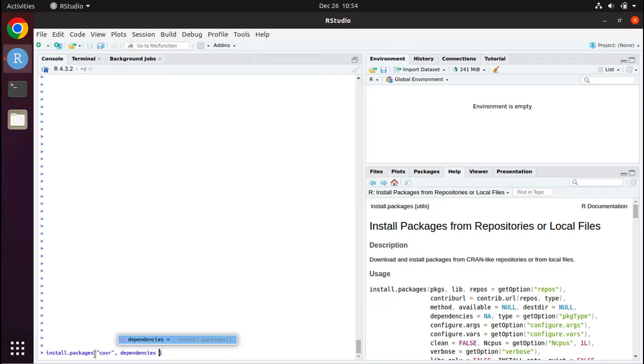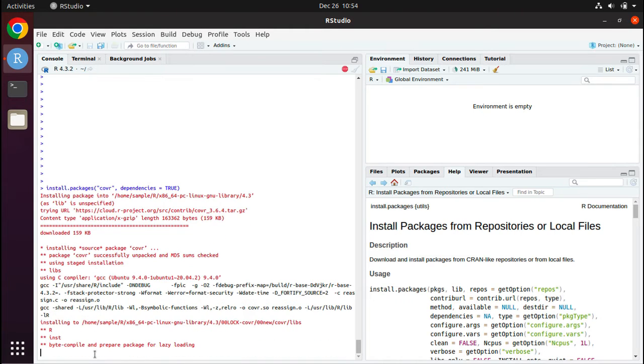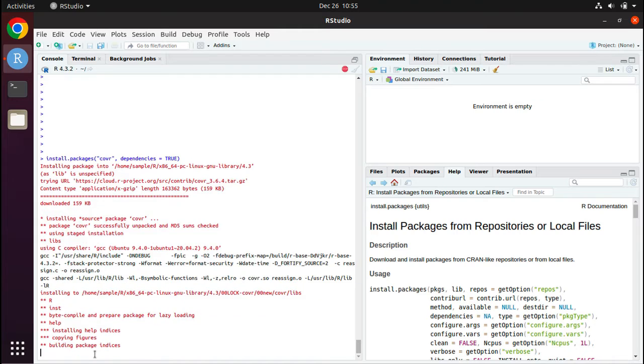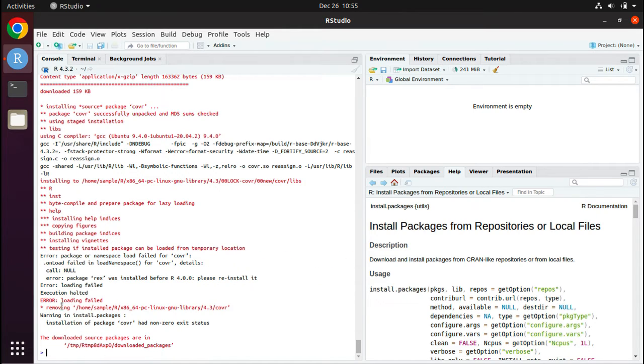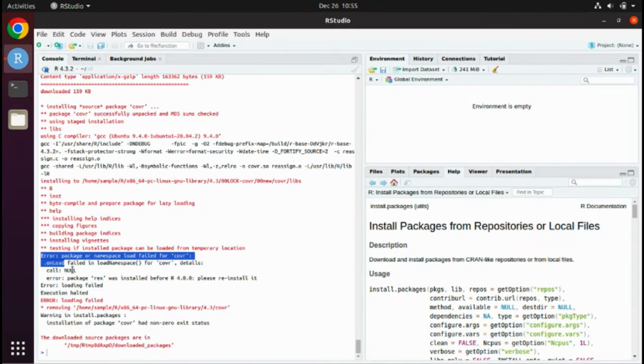So we'll start with covr. And we see that we have more errors. The rex package failed to be installed. And so on and so forth. And it can go on like this for hundreds of packages.